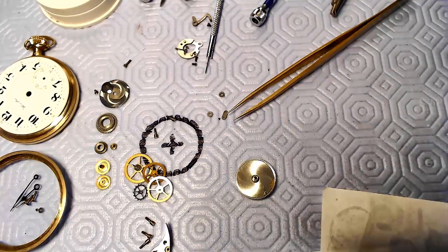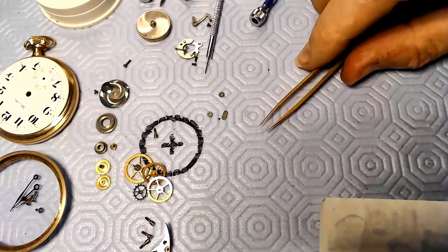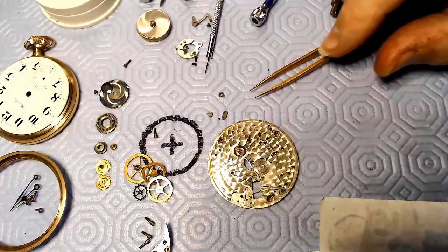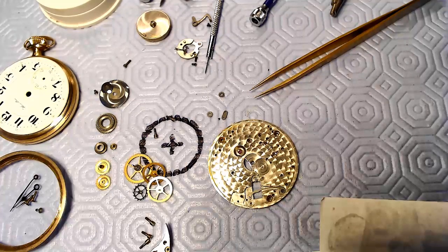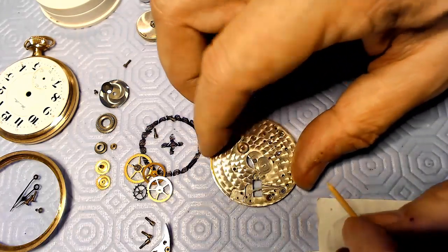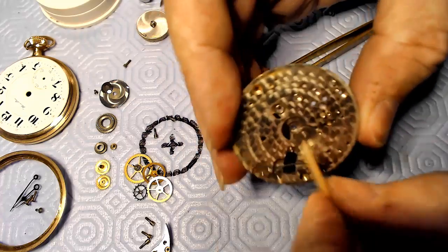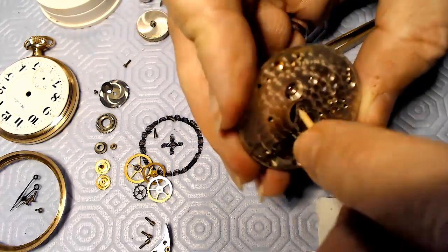Now I have to peg out the holes on here, and what I do for that is I use a piece of, what's it called? Pegwood? Because you peg stuff out with it. Maybe that's why it's called pegwood. And I carve it into the biggest one.